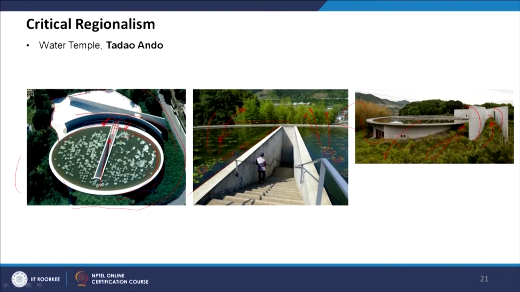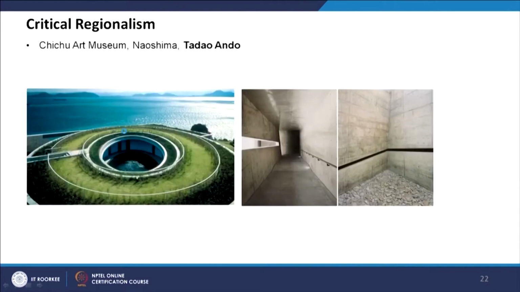Also, if you look at this, it comes from a curvilinear line, and then again a pure geometric form. So this is coming from natural random lines to a particular circle. So this is fusing with the nature. Now again, this is an art museum, again by Tadao Ando. All these lines, and this particular water has a connection with the water on the outside of this site, and this roof garden is helping the design to blend with the natural surroundings.